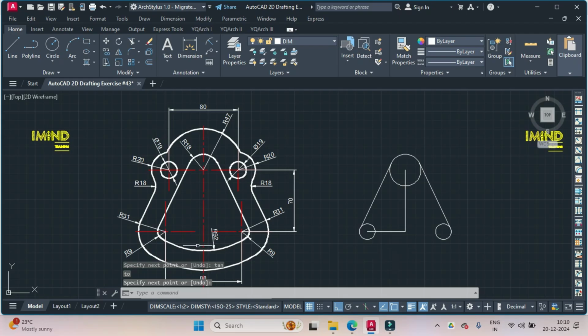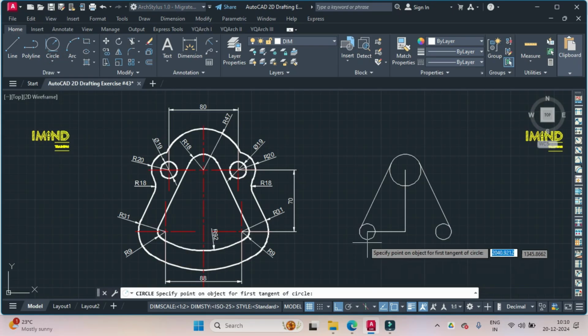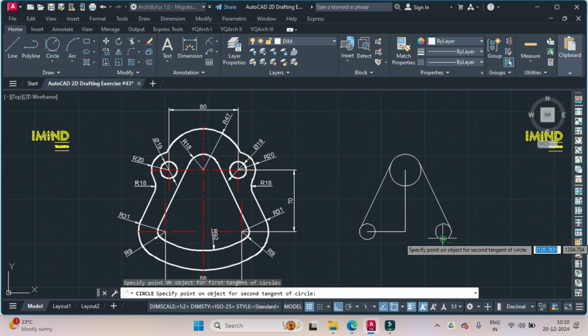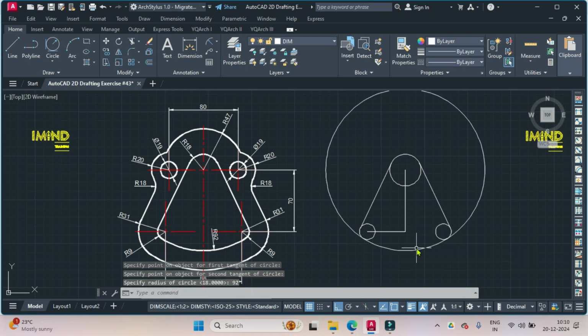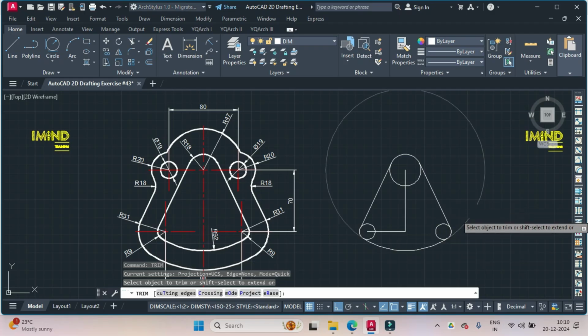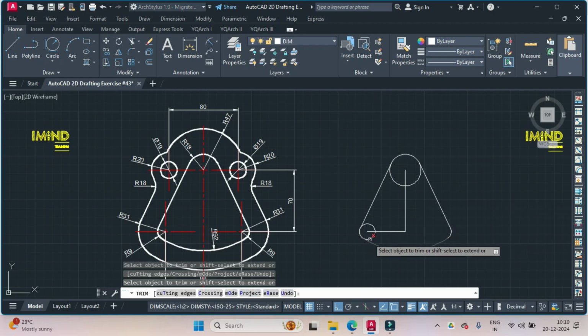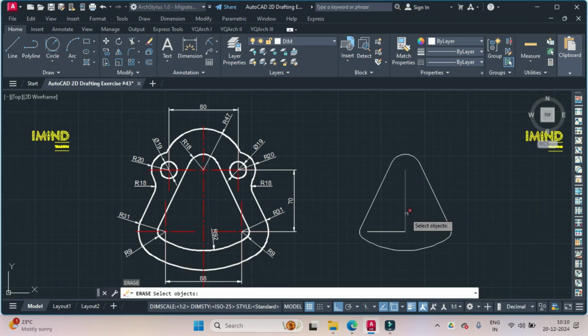Now to draw this arc, I'll use the tangent radius command, tangential to this and radius of 92 units. Then I would use the trim command and trim the unwanted parts of the circle like this. And we also do not need the referential lines, so we'll erase the referential lines this way.